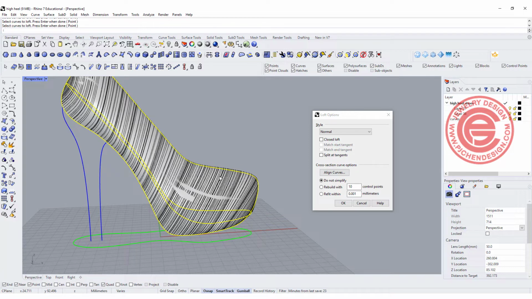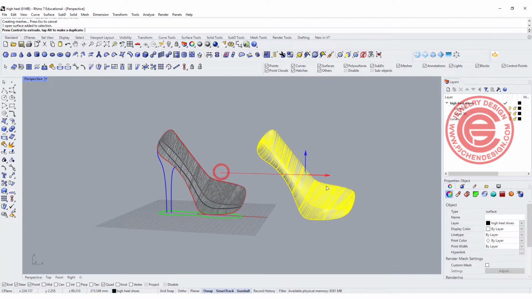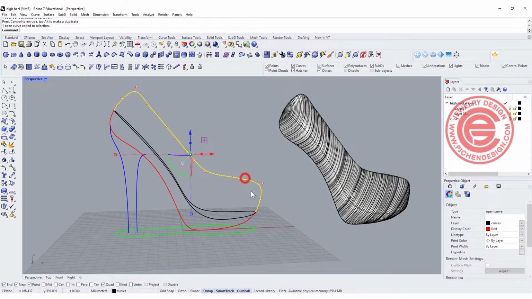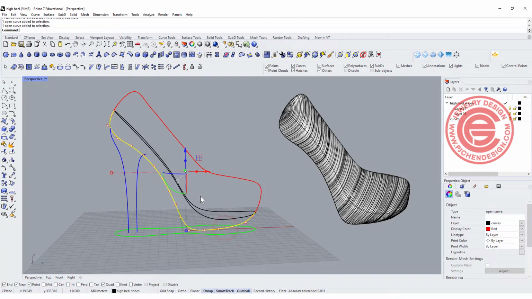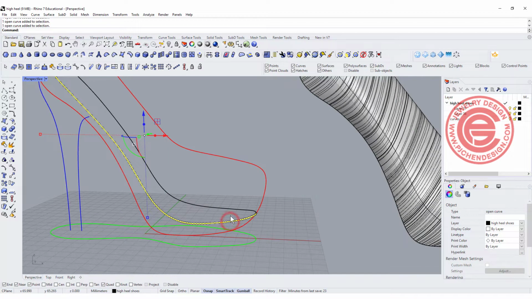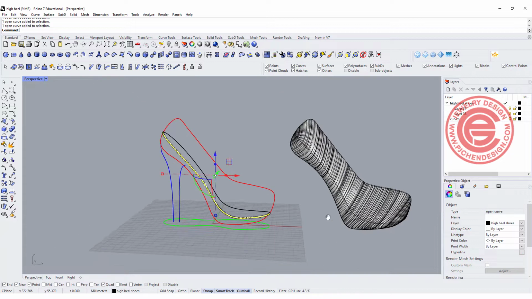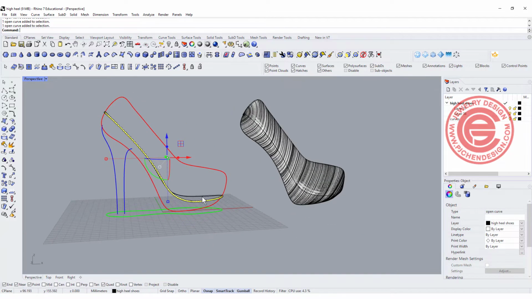If you do not want to have so many lines, let's click OK, and I'm going to move this to the side for you to compare. If we click on this, you see this point. We click on this point. Those two don't have much of a problem, but this one, because we used this curve from the two views, that's why you get so many points there, and that's why the surface is complicated like that.